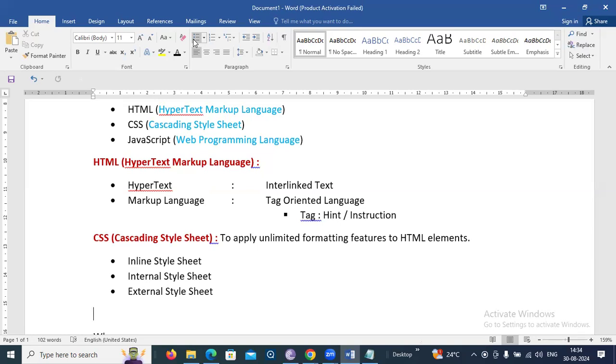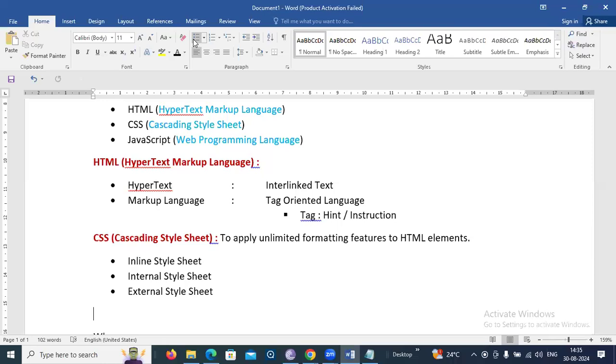Internal style sheet: within the same web page, you can apply formatting features more than one time. External, globally, the entire HTML you can use here. So inline is applicable to only one tag.